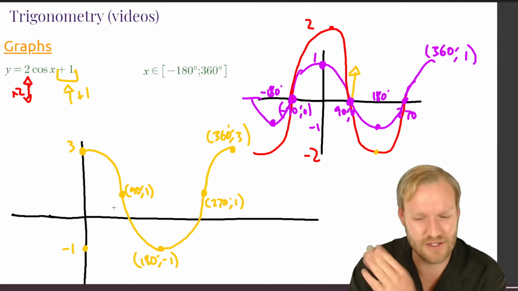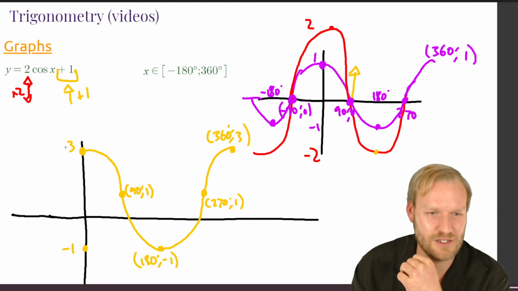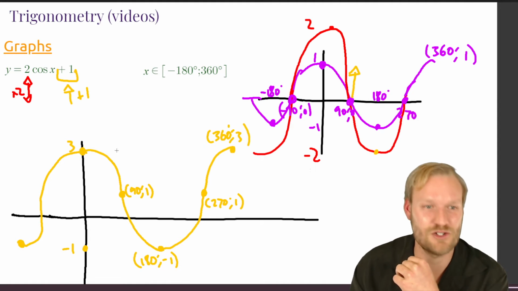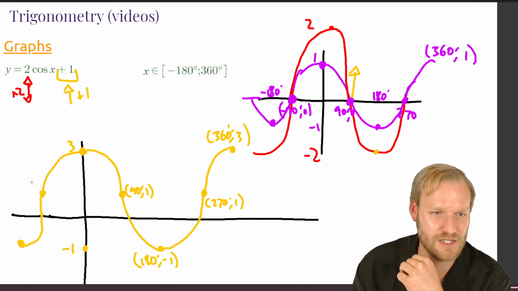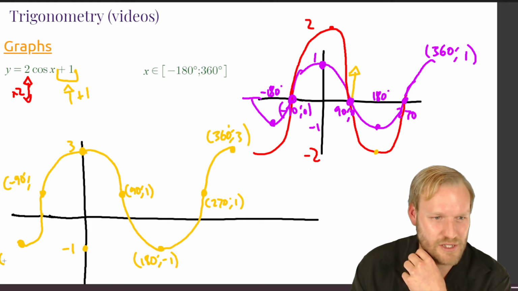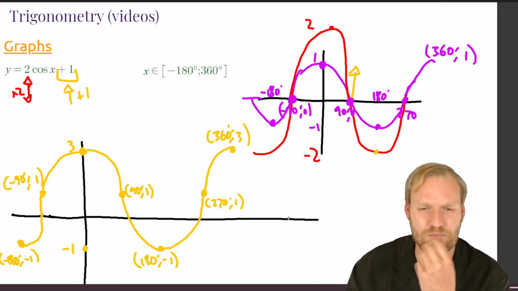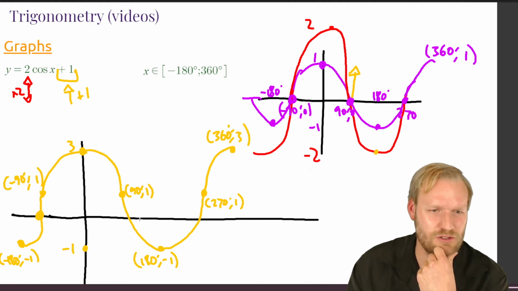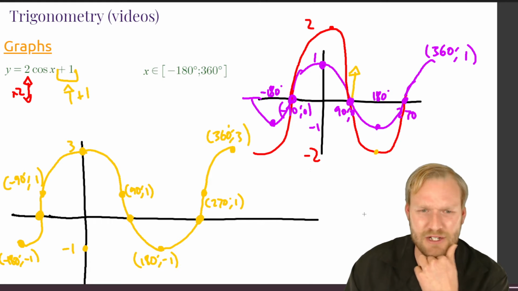And if we go off in the negative direction, it's just going to be the same thing up to the 180. Luckily, we know that the cos graph is nice and symmetrical. So we can just see these points: minus 180 at minus 1, minus 90 at 1. Now you're probably thinking, well, we should show what these points here are. I agree. So let's do it.